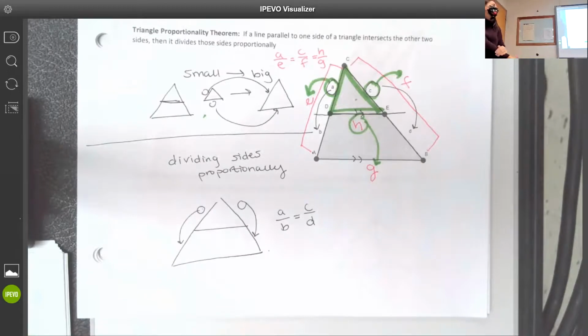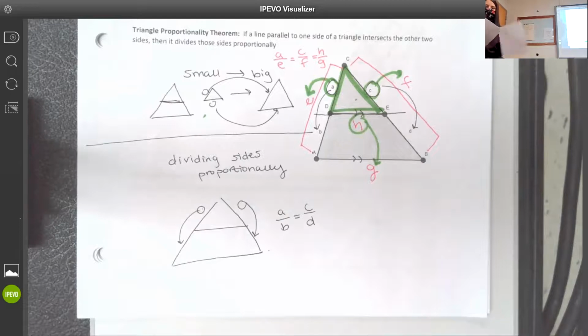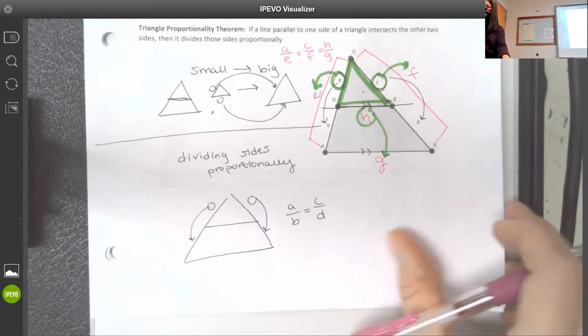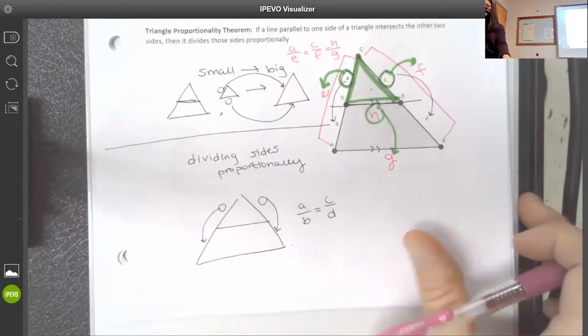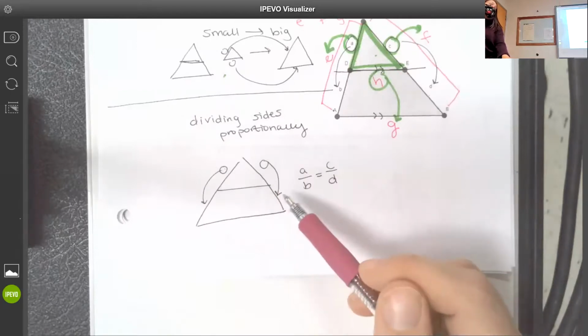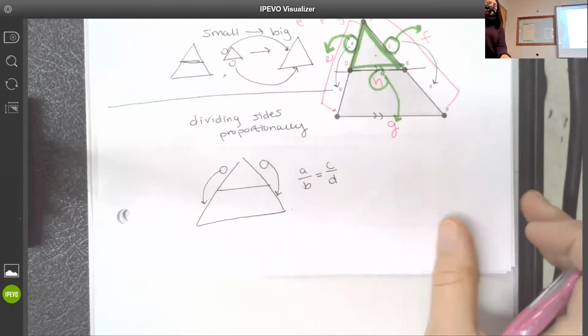So I have all sorts of ways that I can set up proportions when I have this embedded triangle inside this larger triangle. So let's look at a couple examples where we can use this. Now, realistically, I don't really ever have to use this one, I guess. We could just go with what we had been doing, and I'll show you that on an example here.